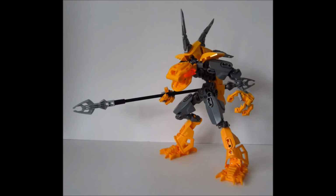One thing that's super cool about it is the custom head here. He's been able to add more of a mouth to it, which makes it look a little bit more like the Rahkshi that we saw in the original Mask of Light movie, and it's just a really cool way to redo that head. Obviously the Rahkshi head is a very staple, awesome looking part, but it's a cool thing to note that you can actually create your own custom version.